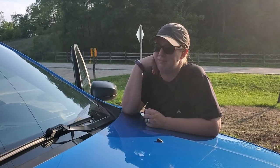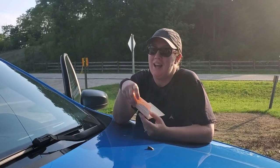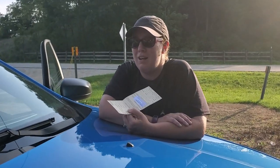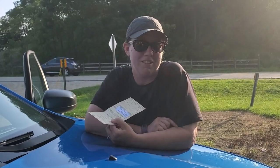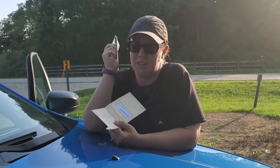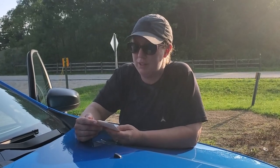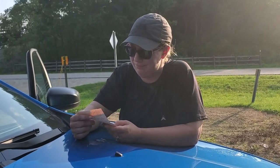So what's that there on the dash, Sarah? That is a parking violation, because in all this traveling back and forth, most of these places are not like Wisconsin places where you need a park sticker. We do have a park sticker on the other vehicle. It's parked in a non-place that you don't need a park sticker. And this is Kettle Moraine State Forest. Apparently, you need a park sticker. Oh, what's the damage? $38. Violation. Well, at 1:37 p.m. we'll be taking up some collections to pay this. Just joking.